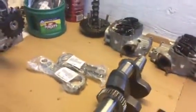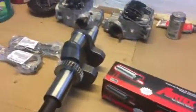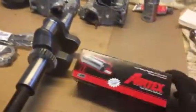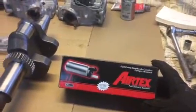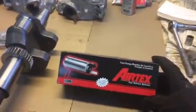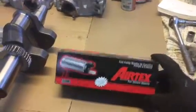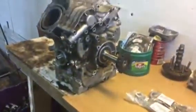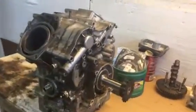I did not get a fuel pump with this engine. It stayed on the chassis of whatever it came out of. Kawasaki gets $250 for the replacement fuel pump for this engine. I went online and found an aftermarket fuel pump that's within the specifications of the Kawasaki pump, $63 on the internet from Rock Auto, so I did pretty good on that. So when I'm all done, I should have a rebuilt engine for about a quarter of the price of a new one. So I think that's going to work out pretty well.